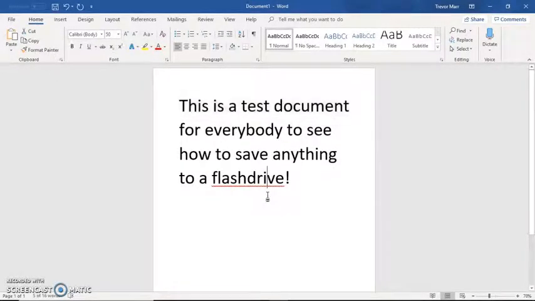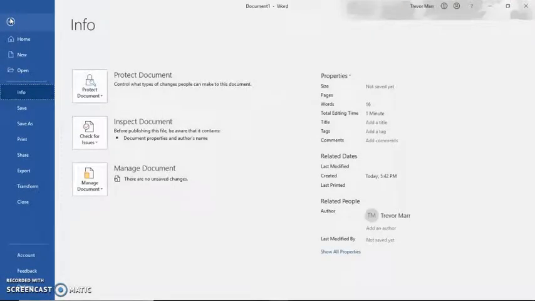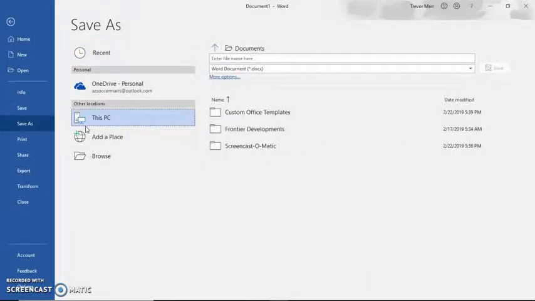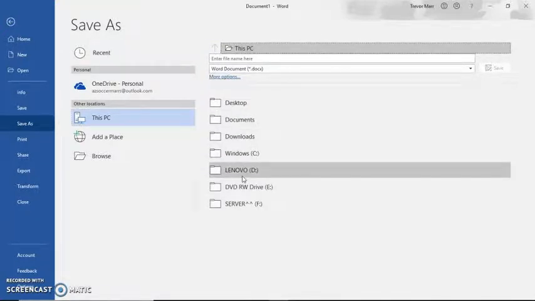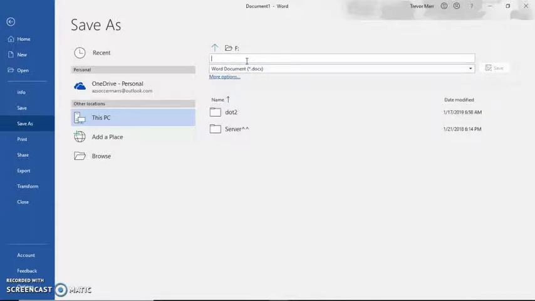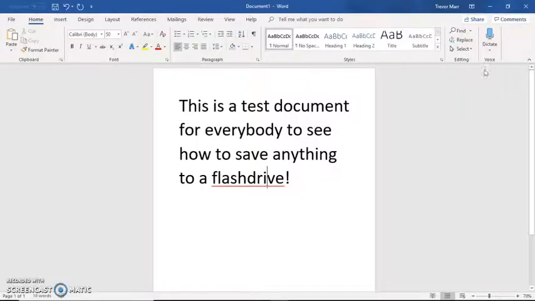This is the important part right here. Hit File, hit Save As right there. Now, do not do anything from here. Hit This PC. Hit the little blue arrow. Go up. Go to your flash drive. My flash drive was called server. Give it a name. I'm going to give it a funky little name called This Is a Test. And the test is going to be all weird. So I'm going to hit save. It's saved. You can see on the top that it is saved.